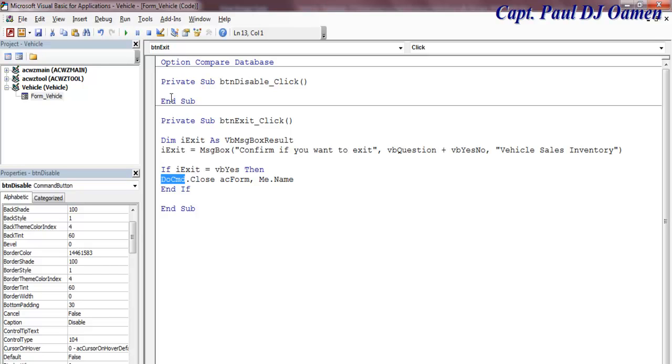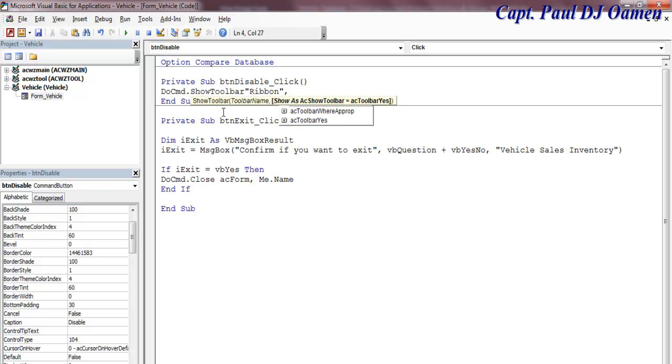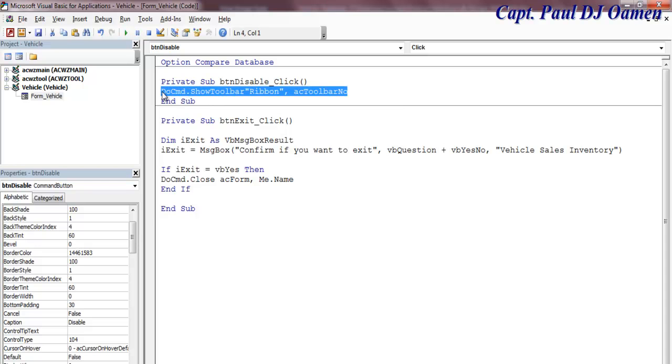Okay, do command dot show toolbar, and the toolbar would like it to show, you have to specify that that's going to be the ribbon, comma, AC or application toolbar no.